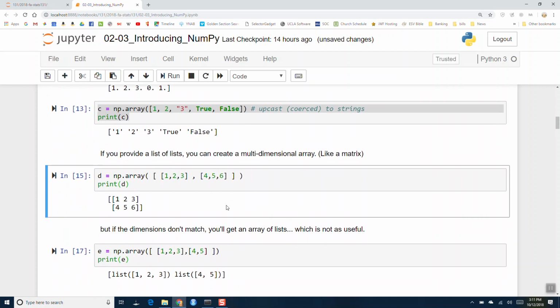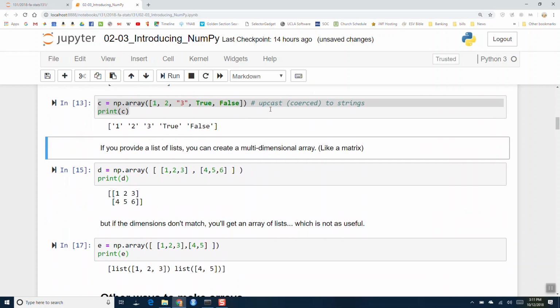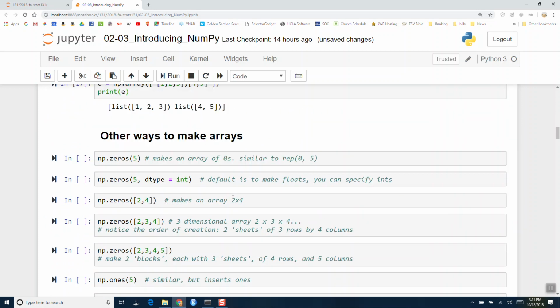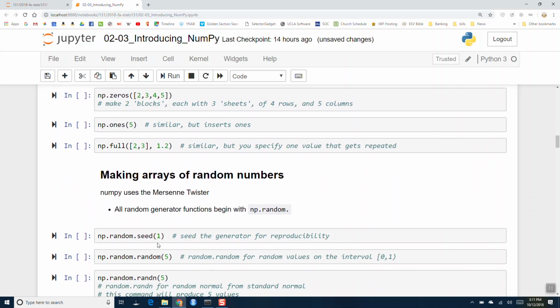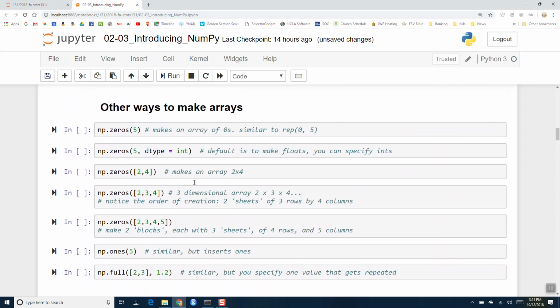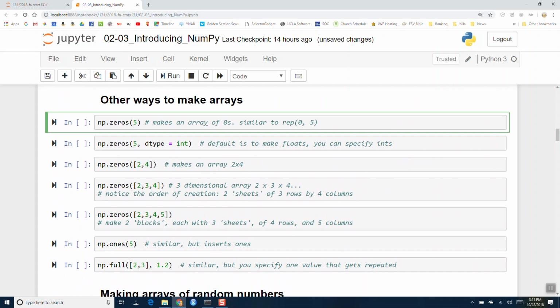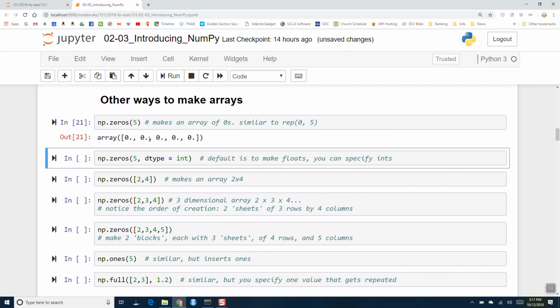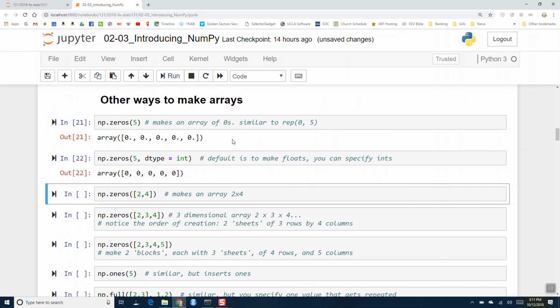Okay, so this is probably your standard way of making an array. Probably I'll show you a little bit later. Here's a few other ways to make arrays. There's a zeros function. Okay, numpy np.zeros, and this will make a bunch of zeros. And then the default when you call for zeros is to make floats of zeros.